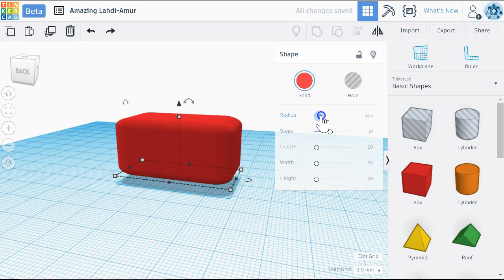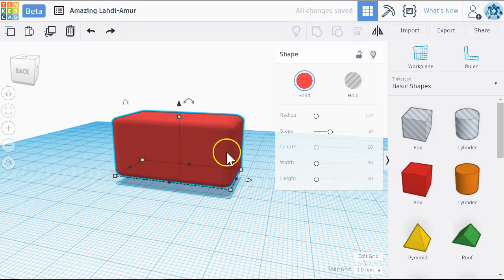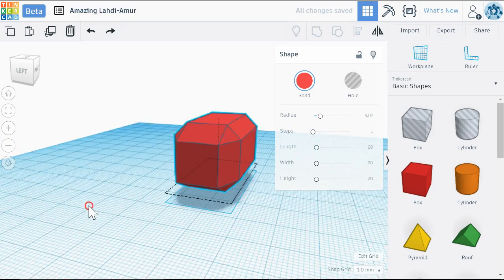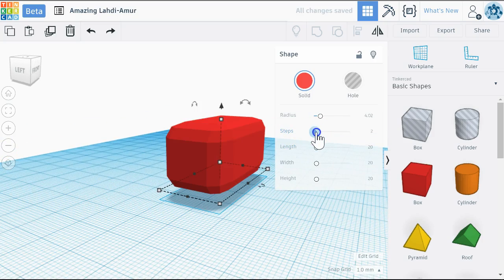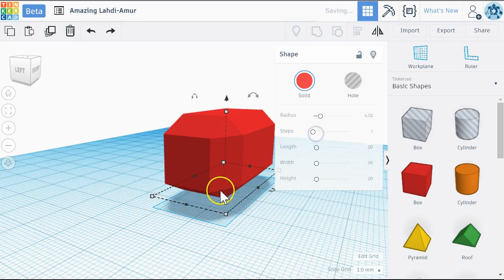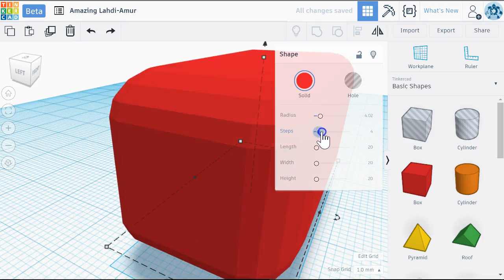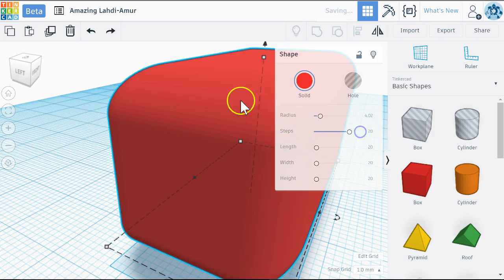Also, I have something called steps, and the steps is the number it takes to get from one side or one area up to the next point. So if I drop my steps down, you're going to see more of a traditional shape there. But as I add another step in, it's going to smooth those out. And the more steps that you have, and hopefully you can see that working, I'll zoom in a little bit more. The more steps that you have, you can actually see that smoothing out the edges. And the higher the steps, the smoother it's going to be.